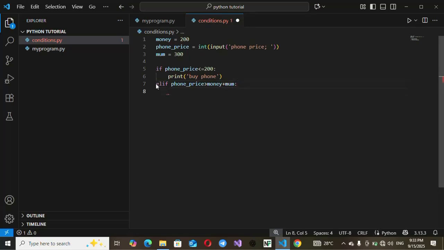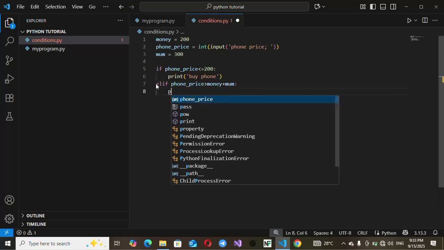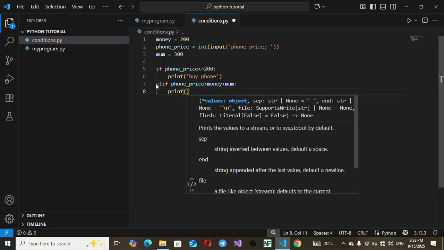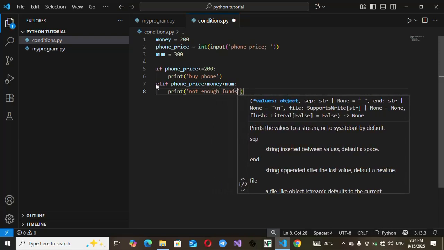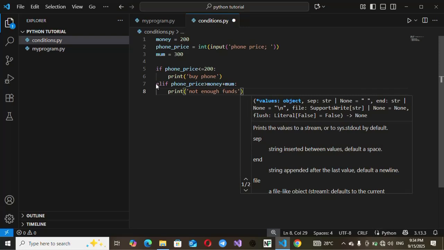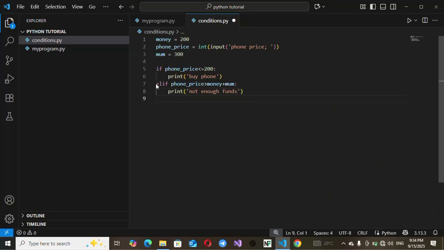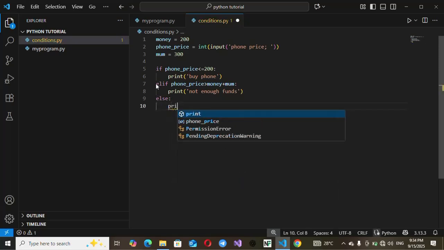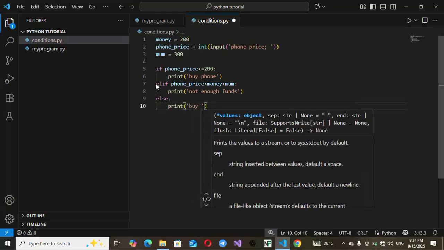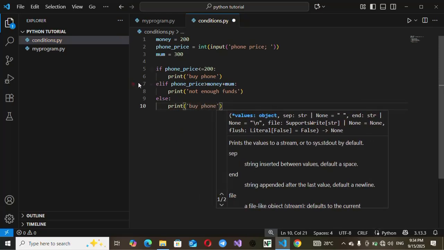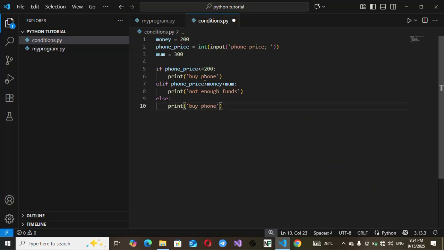If it's greater, then it will print out not enough funds. Else, it should print out buy phone.